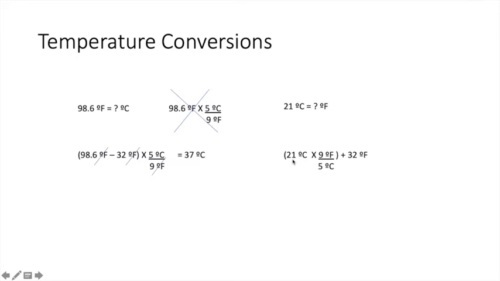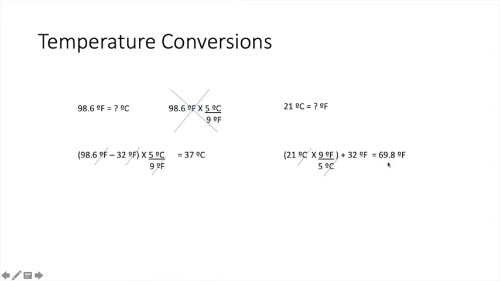So if you're going from Celsius to Fahrenheit, you have to take 21 degrees Celsius and then multiply it by the conversion factor. And you'll notice I flipped them, but that's because, again, I need Celsius on the bottom and Celsius on the top so that the Celsiuses will cancel each other out, and the only unit I'll be left with is Fahrenheit. And then you'll get a number, and then once you get this number, you'll go ahead and add 32 to that, because you got to give Fahrenheit its 32 degree head start again. Okay, and so that comes out to about 70 degrees.